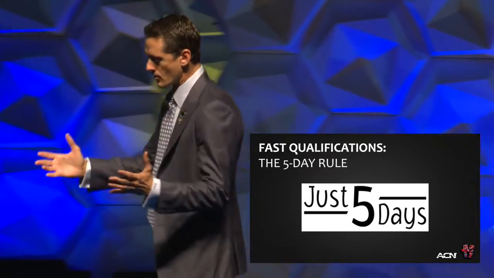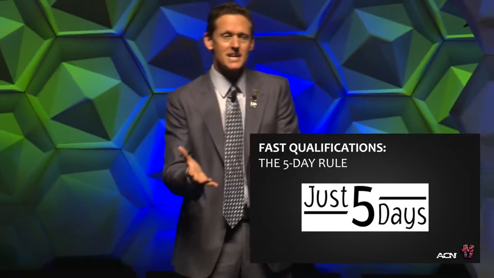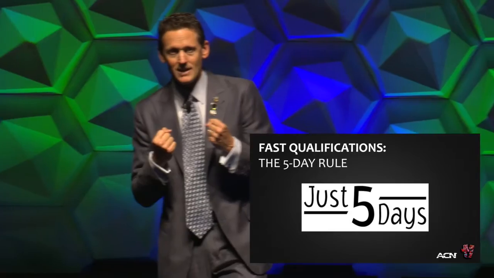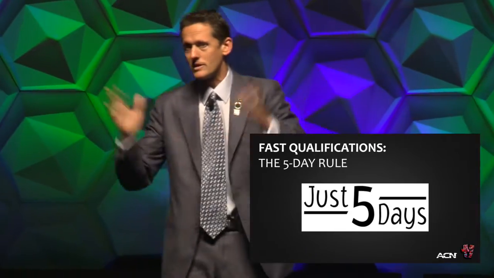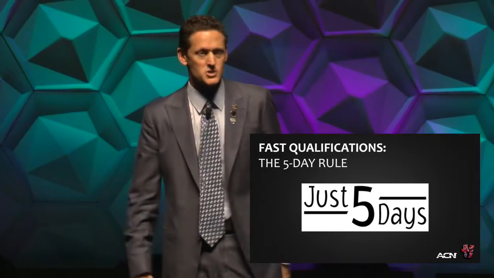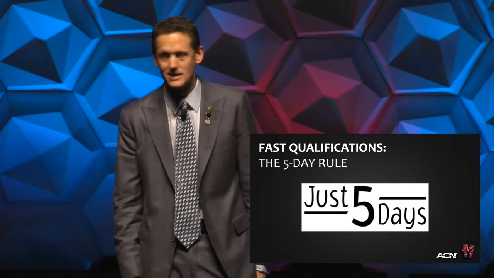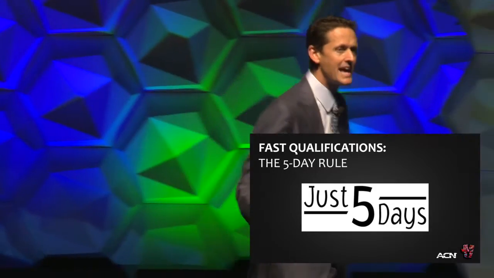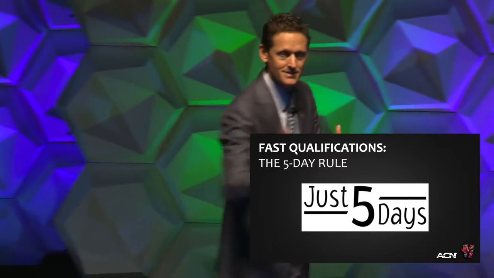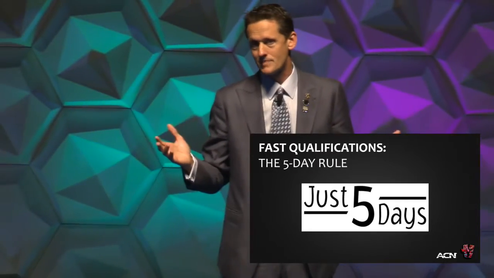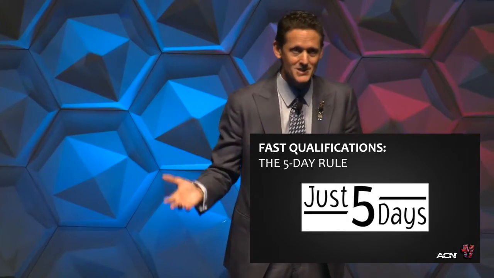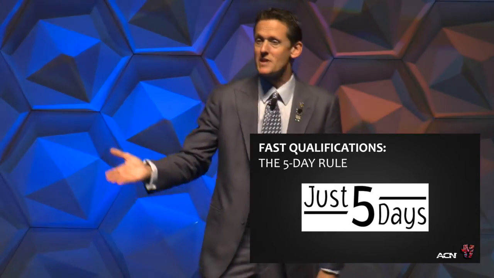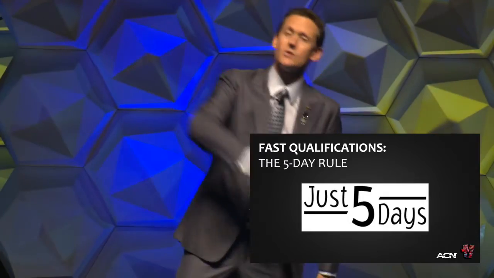So there's one team, let's say my team, in theory. What's the average qualification time in ACN Asia Pacific? Between 21 and 25 days. By the way, how long does qualification take? How many minutes sitting down with somebody? 60 minutes, 90 minutes? So the average qualification takes 21 to 25 days.